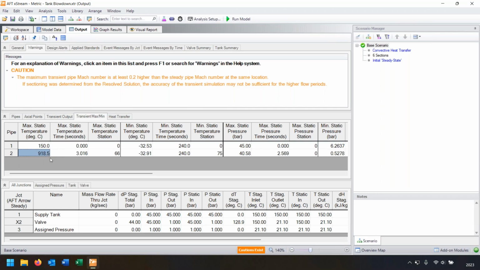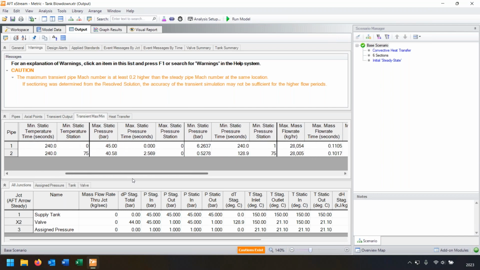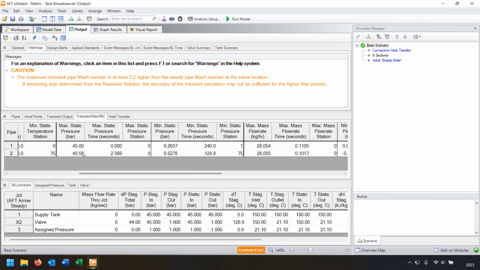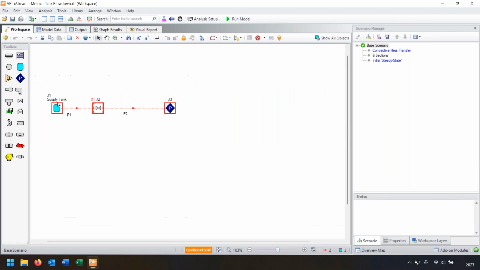We'll talk about why this maximum temperature is important a little later in the webinar. And if we look at, let's say, the maximum pressure as well, we can see it maintains at 45 bar, which is our pressure of our tank, which makes sense. We're not adding any higher pressure sources within the system. It starts at very high pressure in our supply tank, and we see that gradual decay as the tank discharges its contents.